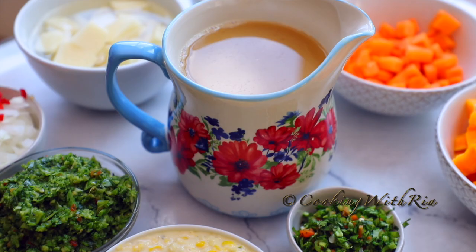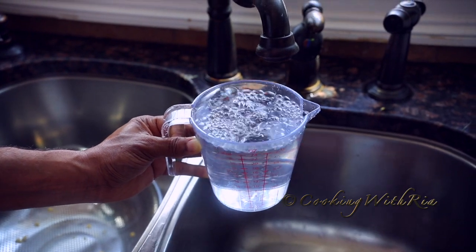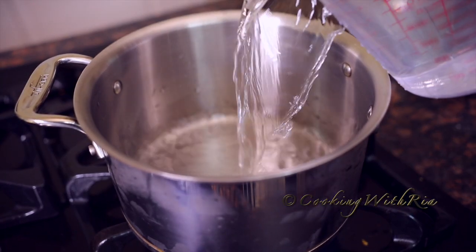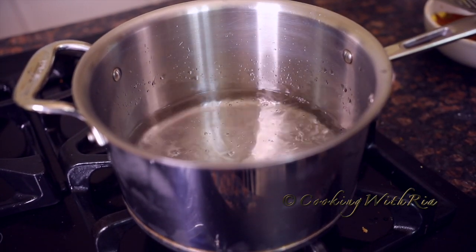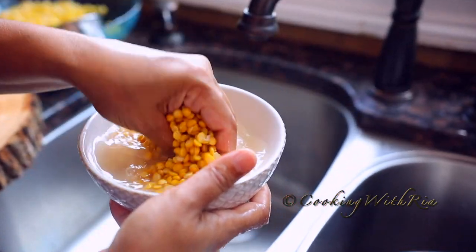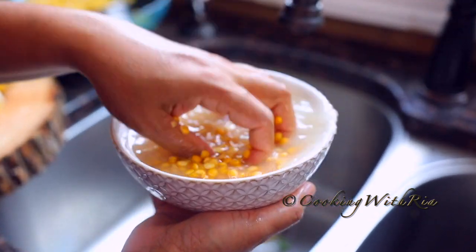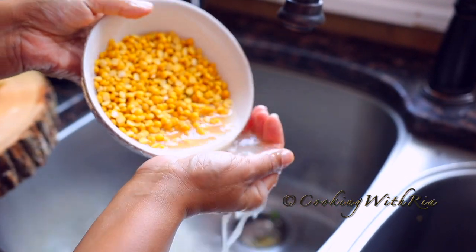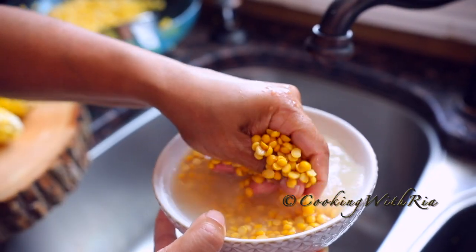Next, I'll move on to make the split peas stock. I'll add 4 to 6 cups of water in a saucepan over medium heat. I'll wash 1 cup of split peas until the water is clear and it's washed thoroughly, and I'll add it to the pot. You may also add any non-salted bone-in meat for added flavor at this point.